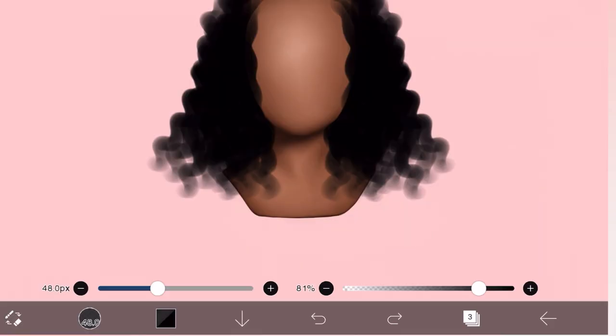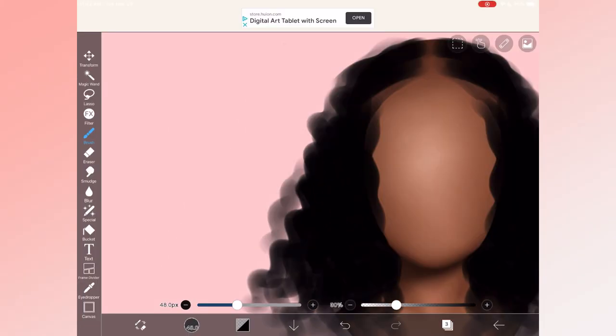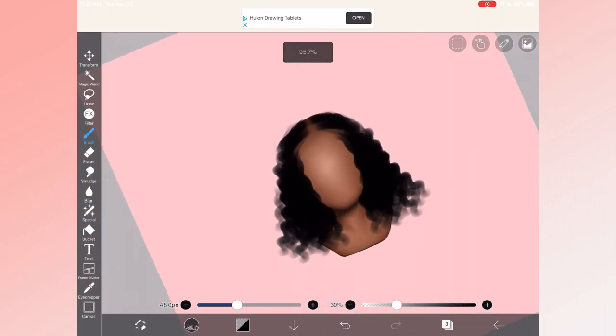Now for this part, lower the opacity of the brush to create strands, and after I've done this, I'm going to be doing this with the next brush that I mentioned.